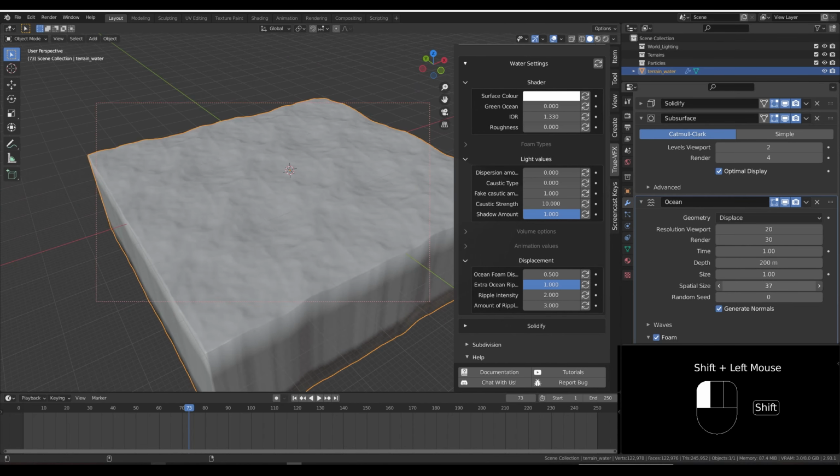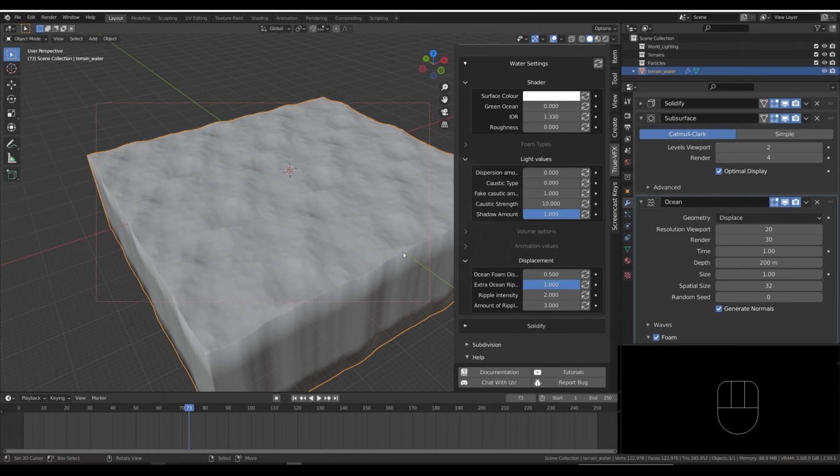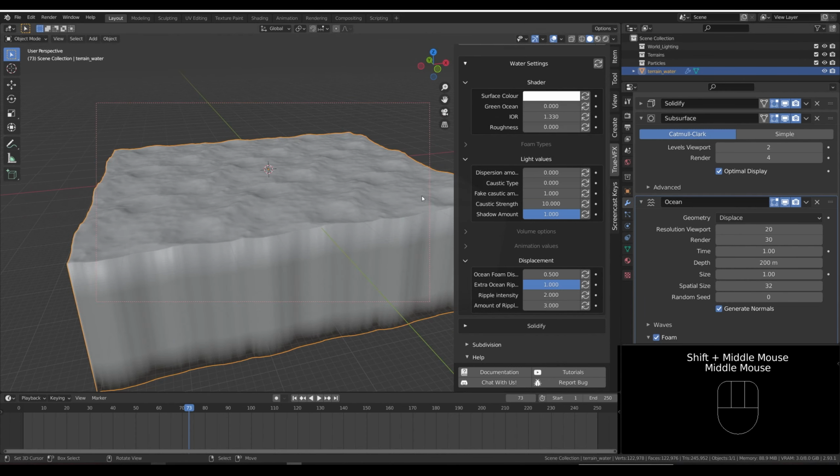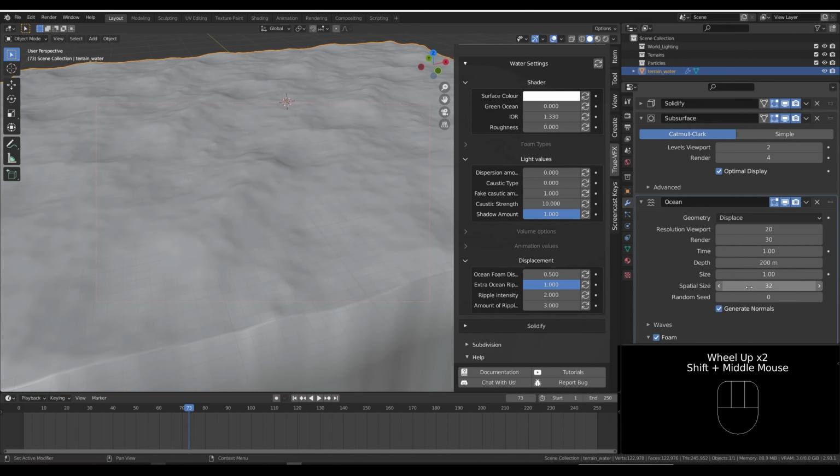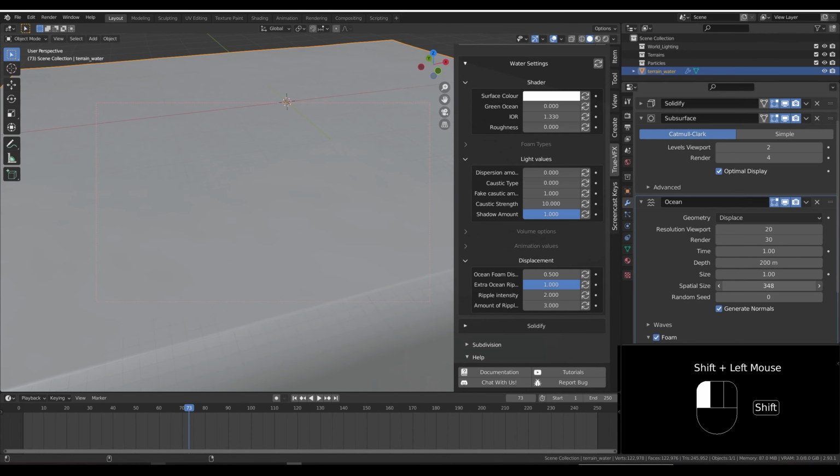So if we reduce this down to smaller values, we can see that we're getting more stuff compacted into this area. I'm not really sure of the logic of this value, but I just know that smaller means more and higher means less.